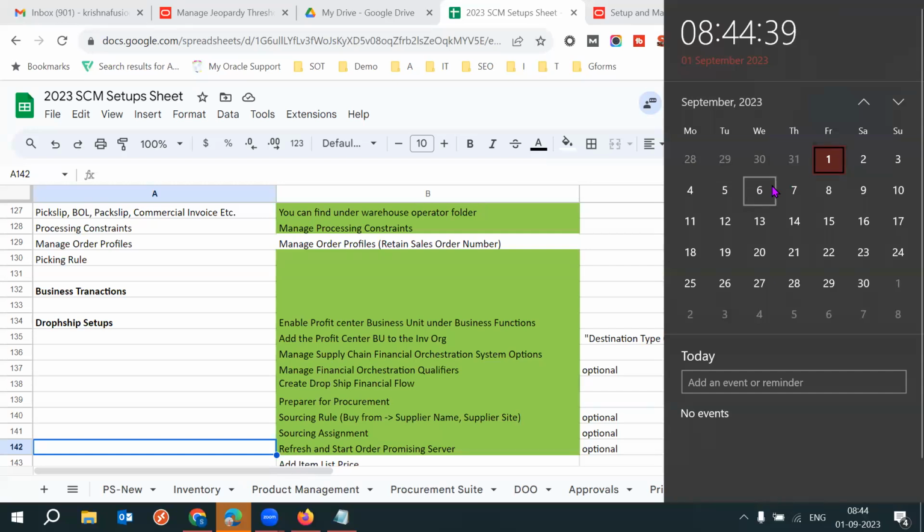So expect that by next week mid, we can finish order management. After discussion of the cycles, I will explain the scenarios. In each cycle, I will explain what type of scenarios you can think of and practice.